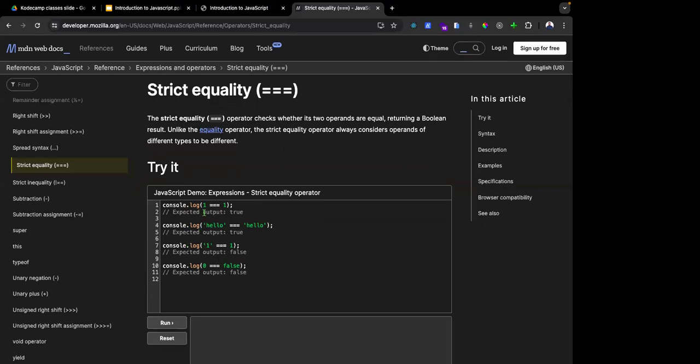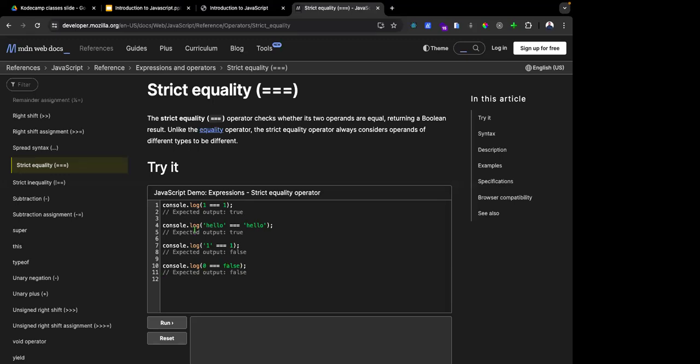We are doing 1 plus 1, it's going to give us true. If you are doing a string plus a number, it's going to give us false. A number and a boolean is going to give us false. So if the two data types you are trying to compare are not the same, they are going to give you a false. But if they are the same data type, it's going to give you a true.